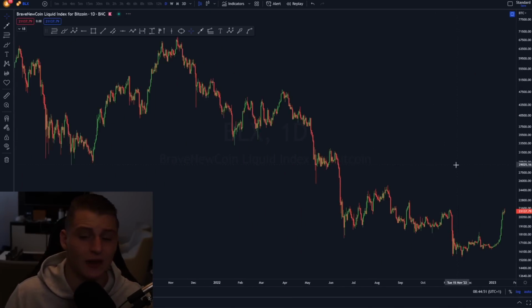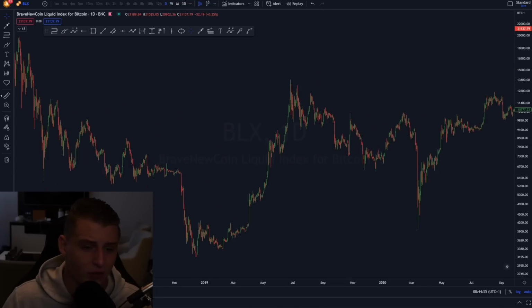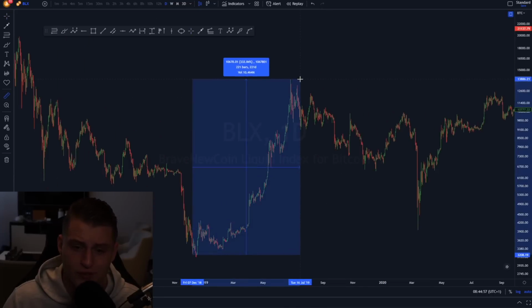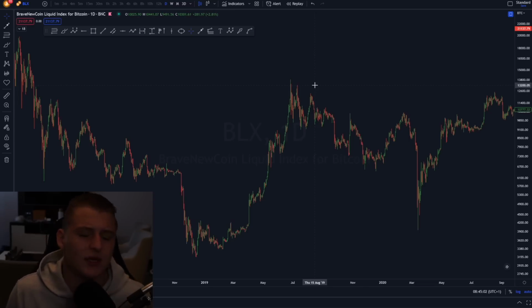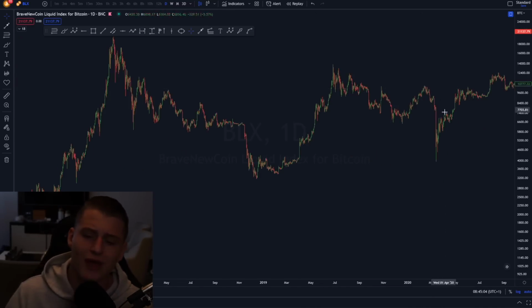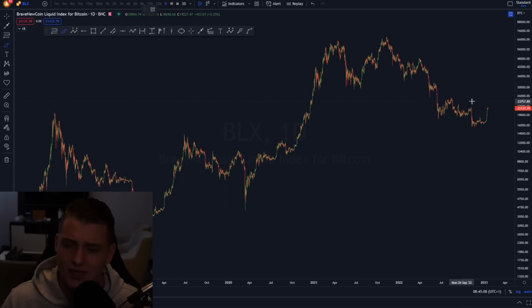Right now, we're just seeing the bear market bounce here, just like 2019, right? In 2019, we saw a rally of approximately 300% towards the upside, but it wasn't a bull market yet, right? So we could get the same here. Bitcoin could rally significantly, but it is not a bull market yet. We are seeing a significant rally, but still we're down significantly from the all-time high.